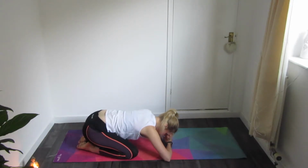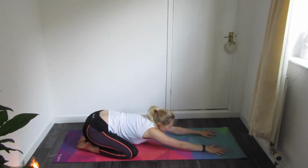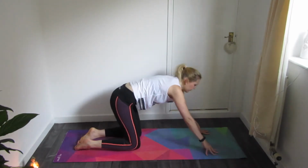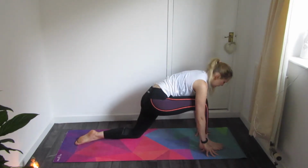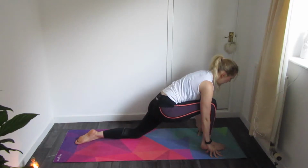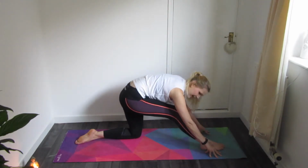Deep breaths, opening up. Getting ready for the morning, whatever you've got planned. Bringing yourself back up into all fours. We're going to take that right foot forwards into a lunge position. So edging that foot a little bit closer towards the top of the mat so we can have our knee over our ankle. And we're just going to start to move forwards and backwards. So we're opening up into that hip.